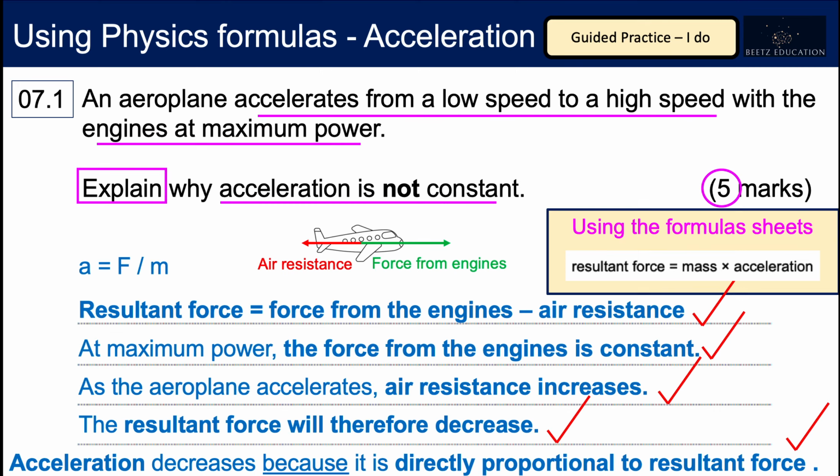Once again, I've used an equation to build my answer around the different quantities. If you sat there thinking, why did you not mention mass? There is going to be a minimal change to the mass as fuel is combusted by our aeroplane, but for argument's sake, mass is going to remain relatively constant here. Didn't need to refer to it. There wasn't a mark available for it in this particular question.